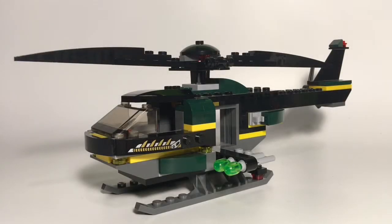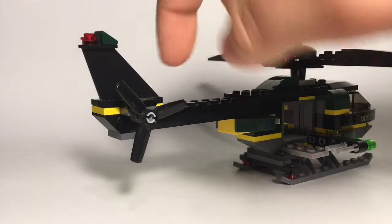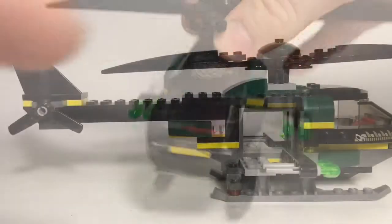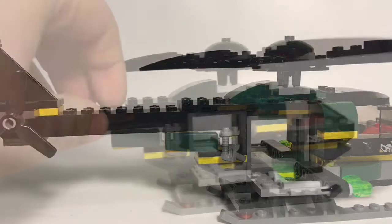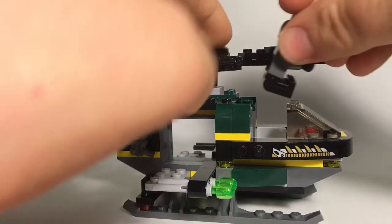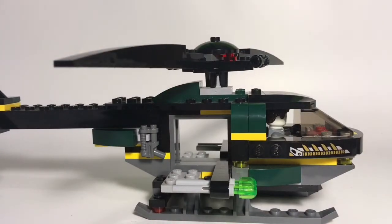Here's the Mandarin's helicopter. Sorry for the dust — it's been sitting on a shelf for a very long time. It's mostly black with some green, yellow, and gray detailing. It's got landing skis on the bottom, a propeller on one side, and a giant propeller on the top. It's got a sticker on both sides plus one giant one on the roof. There are clips on each side meant to hold the Mandarin's gun, two flick missiles on both sides, and you can take the roof off to fit in a minifigure. A minifigure can also stand right here on the outside.